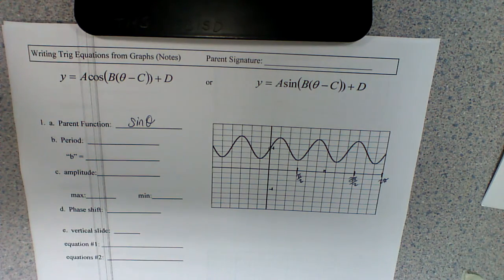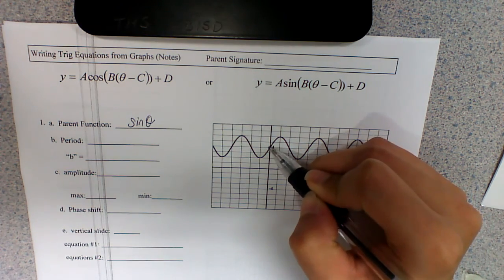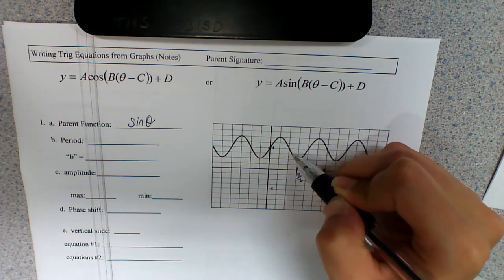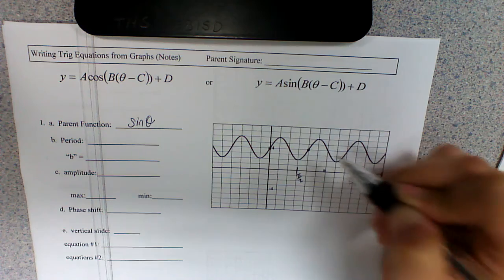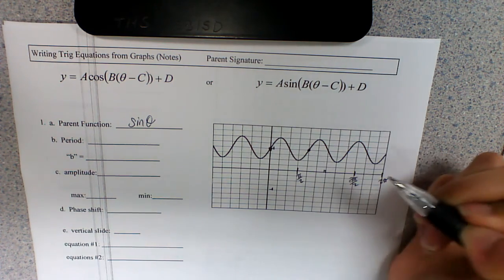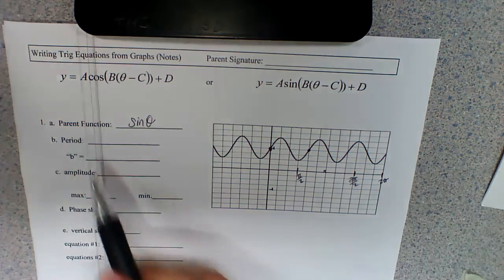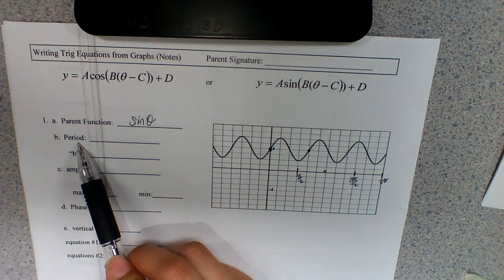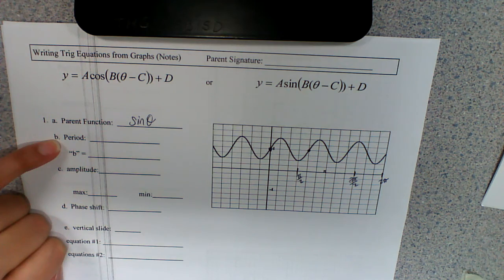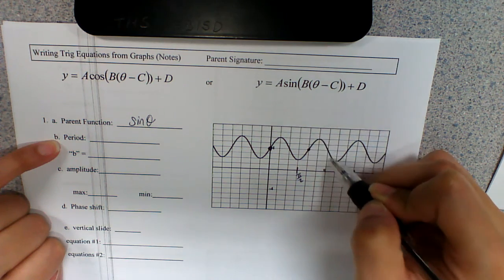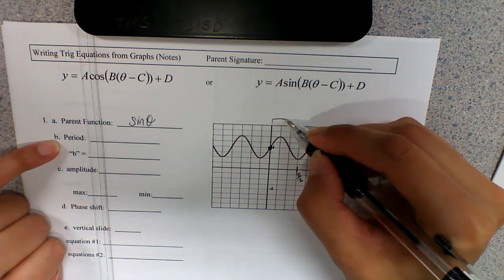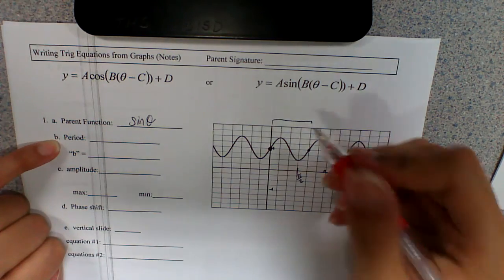And let's see what we can figure out. So I know sine usually starts here. It goes high, then goes low, and then here's the completion of one pattern. So from midpoint to midpoint, that's how a sine function works. Now the next thing it's asking me for is the period. As you know from the last video, one period is the amount of radians it takes to complete one pattern. Just like we noted, midpoint to midpoint, before it starts back again, it takes 4 marks to complete that.